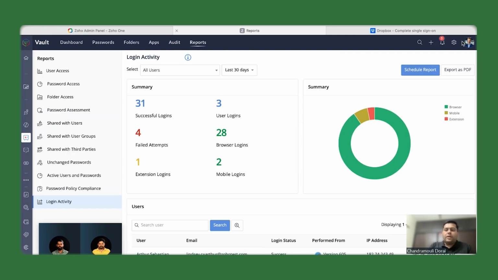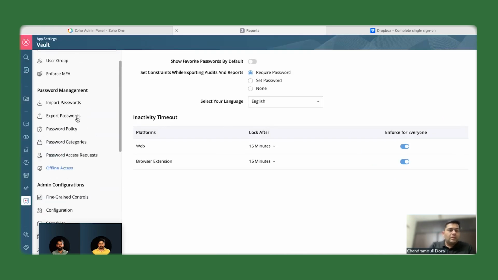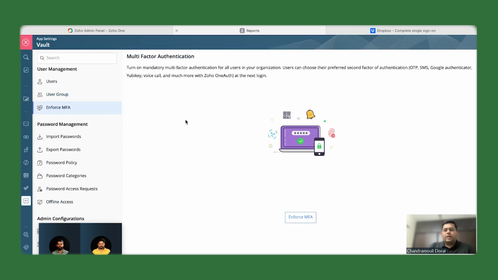Once that is done, you can go to the settings area and explore the other advanced features in your Zoho Vault setup. Initially, we saw user groups, and if you're an administrator, you can go ahead and enforce MFA for your Zoho Vault account. We strongly recommend you enforce MFA for your Zoho Vault account and also for your Zoho account as well, because you are storing all your critical data in Zoho Vault. A single level of password-based authentication with a master password is not enough. A biometric, face ID or touch ID, on top of it gives you more control and more security for your team and also for you as a business.